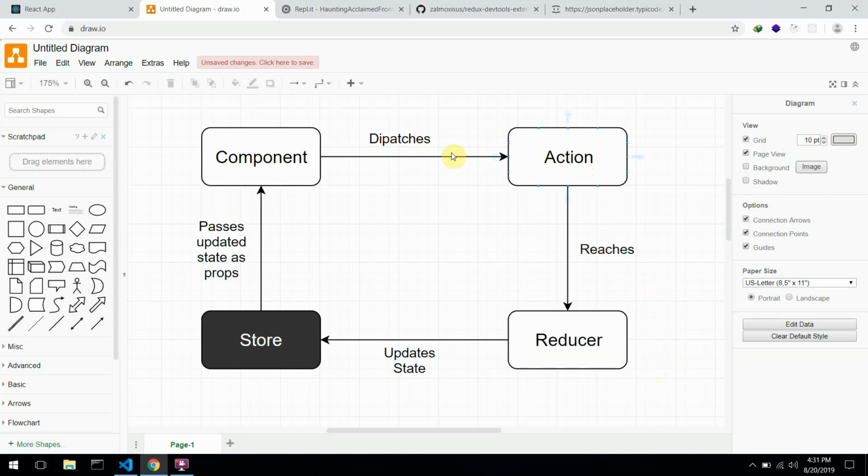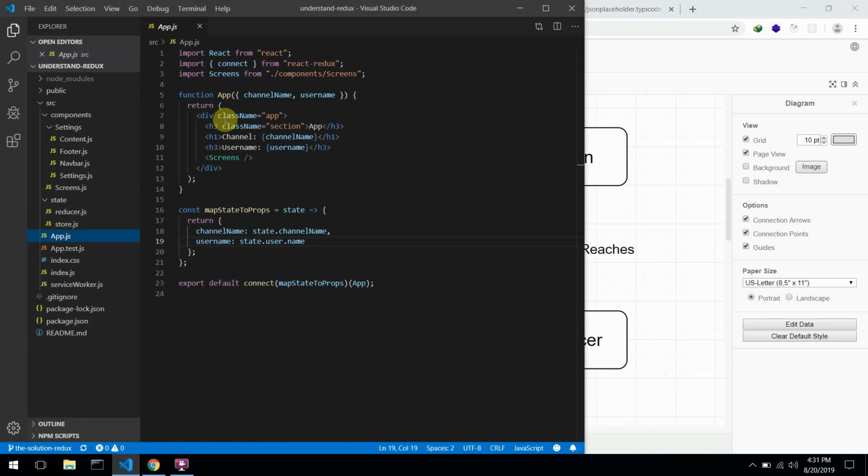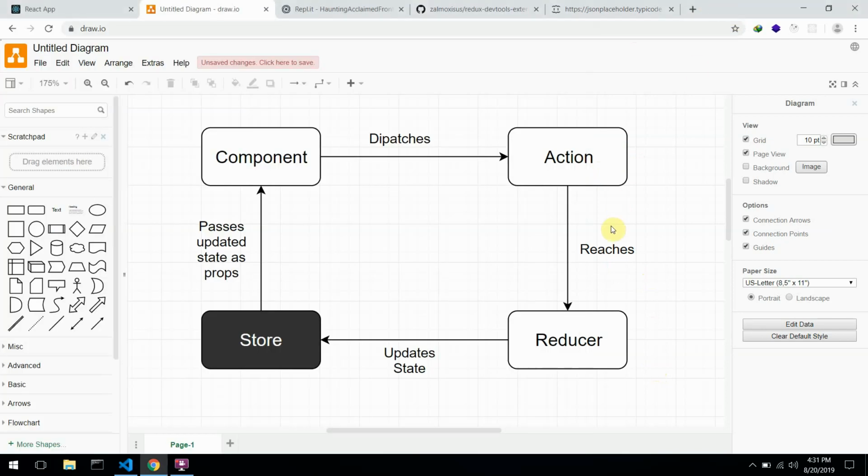Should we put it in the component? We can't, because if we put it in the component, it's still the same way we did previously. But we want to manage this type of asynchronous request with Redux. So we have to put it somewhere in the Redux architecture.